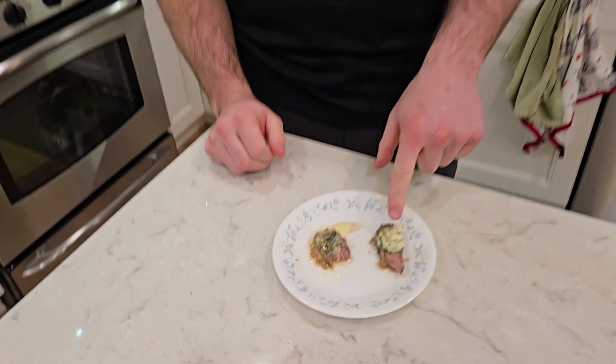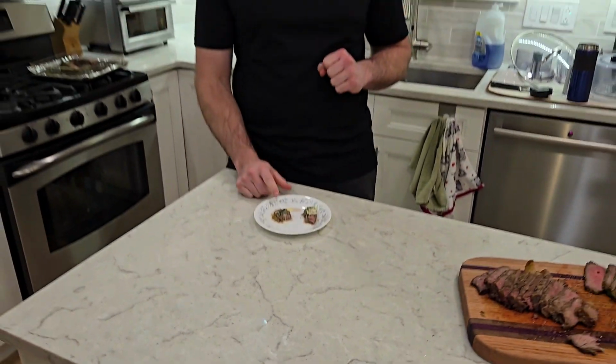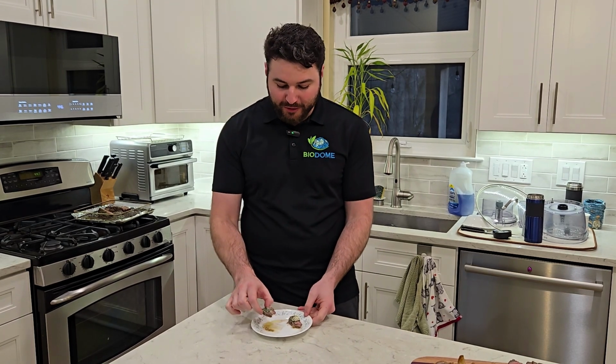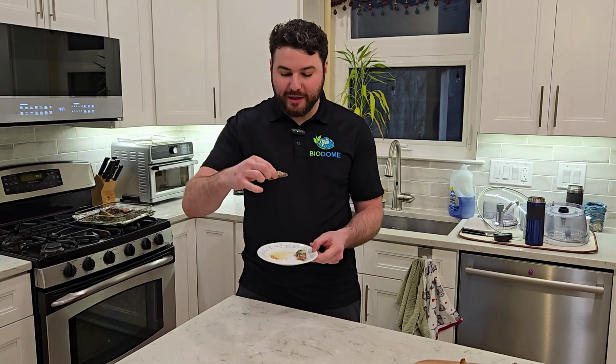Now it's time to try our two different compound butters. On this side, we have the fresh micro basil compound butter, and on this side, we have the cooked micro basil compound butter. The cooked micro basil compound butter did not have quite as much time to freeze as the other one, so it's not quite as solid, but we torched it on top of the steaks. So let's go ahead and try the cooked one first.